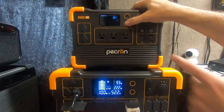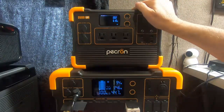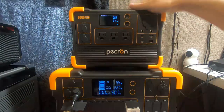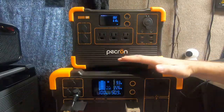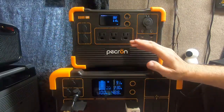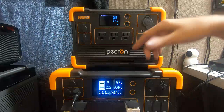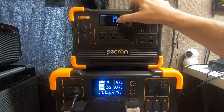Now the second one — if you hold the AC for a long press, notice it goes to 610 watts. I'm making educated guesses here, but I believe that is the watt-hours — see the W and the H. This is actually a 614 watt-hour battery box, but I believe they set it to 610 because that saves four extra watt-hours in reserve, kind of like the E on your gas tank — it warns you before you're truly empty. Watch what you can do: you can change these. Since we know it was 610, I feel comfortable changing this. I hit the bottom button with short taps and you see how it moves to the next digit.